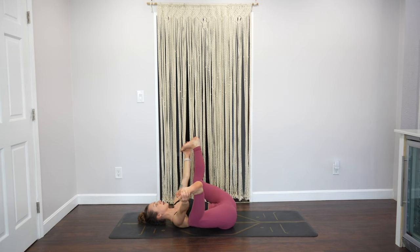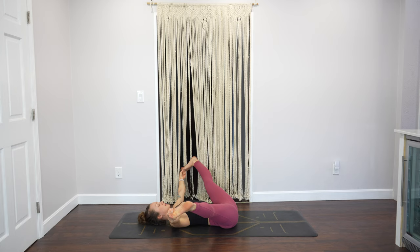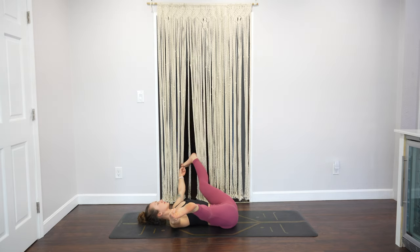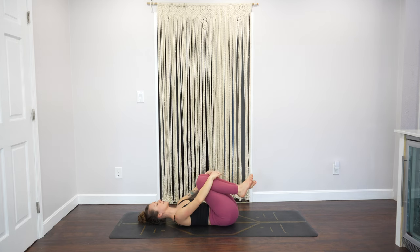You can also grab onto your big toes and take your legs into a V. And press your tailbone to the earth. Soften your shoulders. Feel the belly rise and fall. And then bend your knees and bring your knees back into your chest.